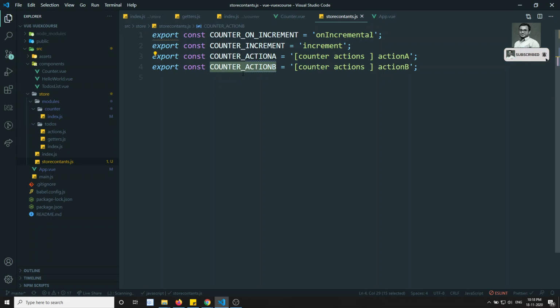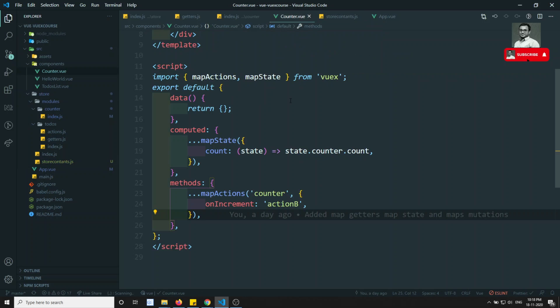If you maintain the Vuex store management structure like this, you will get fewer errors, and you will also be able to debug it very easily. So this is how we will be maintaining the constants in declaring the mutations or actions. From now onwards, if you are writing any new mutation or function, just declare a constant and use that constant everywhere, so that it will be very easy for us if we change it in the future.